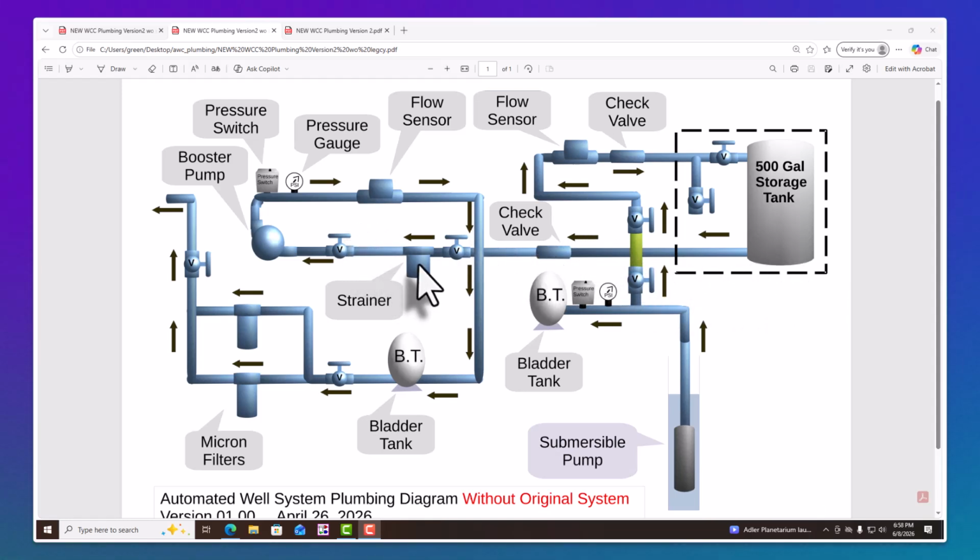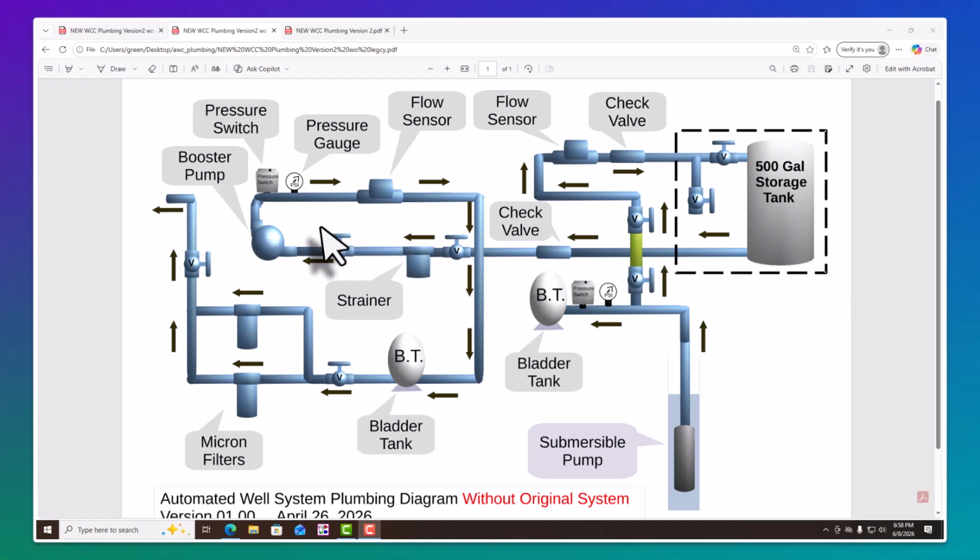Check valve, strainer. And one big reason for the check valve too is that the well house is actually higher than the storage tank. This storage tank is halfway buried in the ground. So if the storage tank is very low, then water could actually flow into this, and especially if this pump turns off, there could be pressure coming back. Well, this prevents the pressure that the booster pump built up from backflowing into the tank.